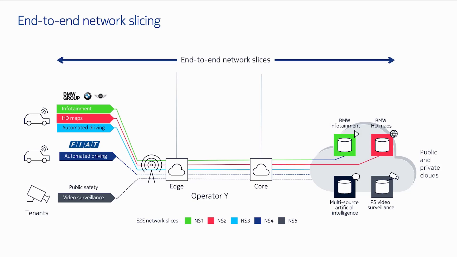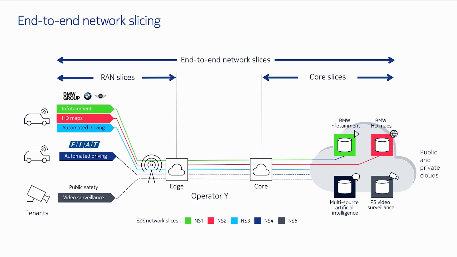To create each of these logical networks, I need RAN slices, which means we are creating the personality or context in a RAN for a specific network slice. By the same token, I need a core slice, which means I'm creating the same personality in the core equipment for each of these network slices. And at the end, I need transport slices, which basically does the connectivity between RAN and core.